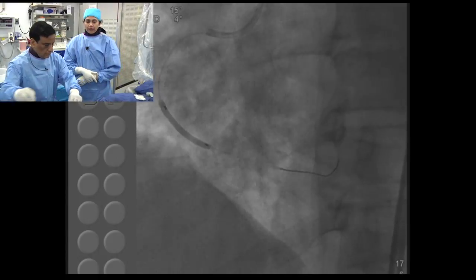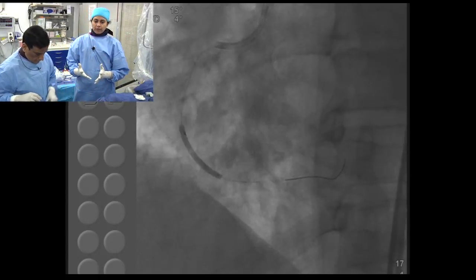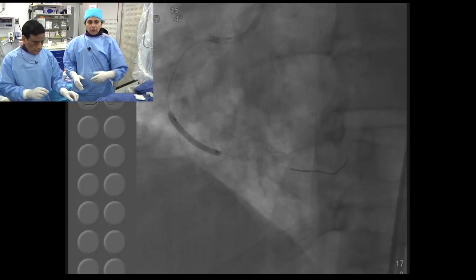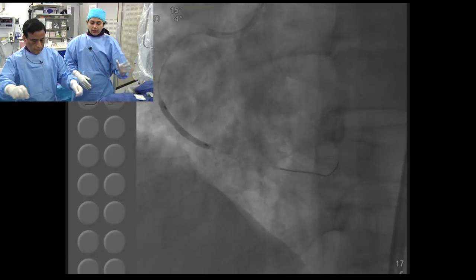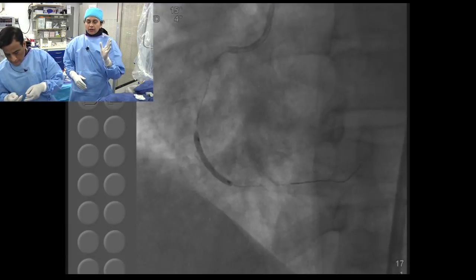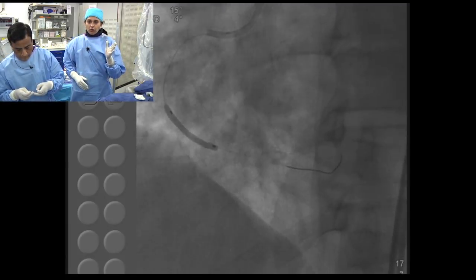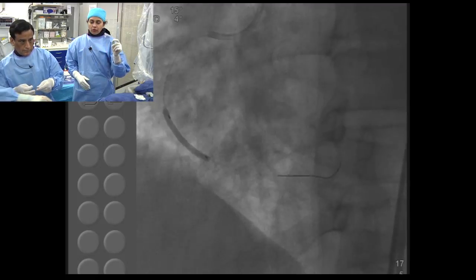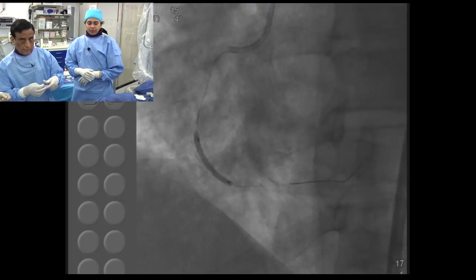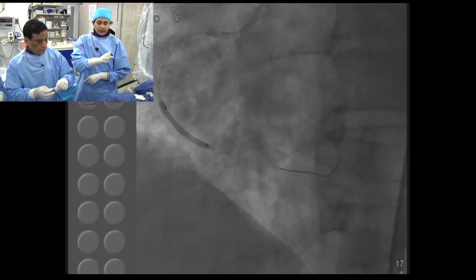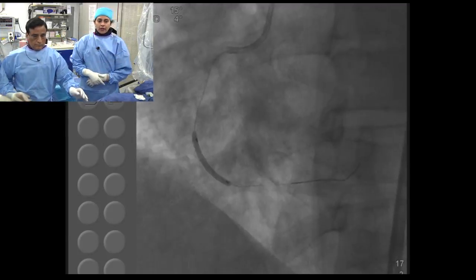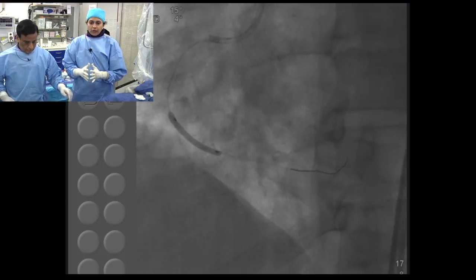You go to a septal, go with the Corsair, give injection, see how the septal connections are there, change the wire direction and try to wire the septal, which is a cut short, which I have shown here. In this patient, there was a septal connection. But if there is no septal connection, you still go to your first 3 major septals, go with your best wire, usually the glide coated wire, whether it's Fielder FC, get into that and just try to find a septal that will connect into the PDA, or vice versa from the PDA into the LAD. So that way you cut down the step.